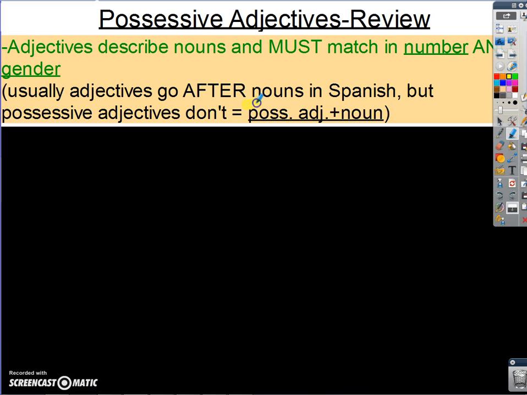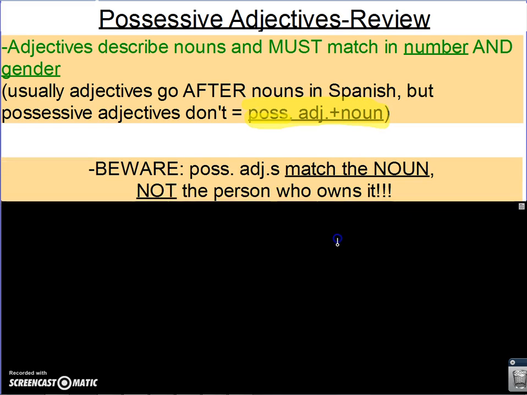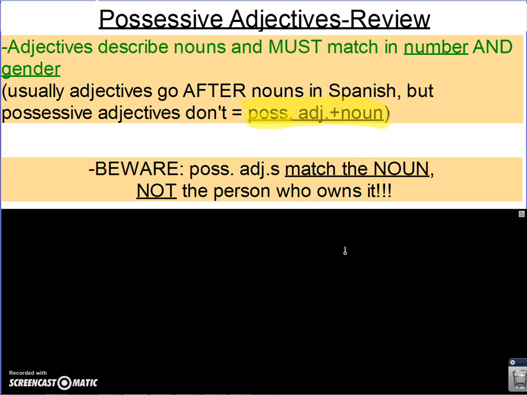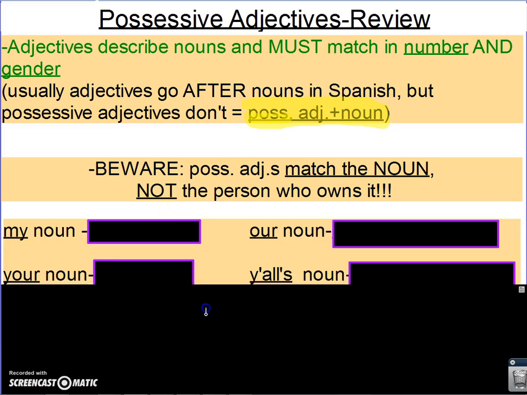So you will have your possessive adjective, then the noun. I'm even going to highlight this because this is so super important. You might want to do the same thing. You will always have your possessive adjective followed by the noun that it's describing. And one thing that I've noticed in my 8 years of teaching is that students have trouble remembering that possessive adjectives match the noun they're describing, not the person who owns it. This is super important. So please write that down. So if I want to say they are my books, I'm going to use a plural version of my, even though I'm only one person, to match books. But if I want to say that John and Anna are sharing a book, I would have to use the singular form of their to say their book, singular, even though they are more than one person, because there's only one book.